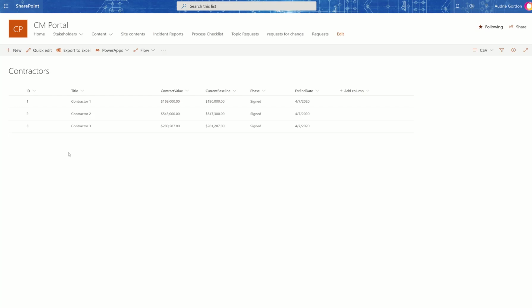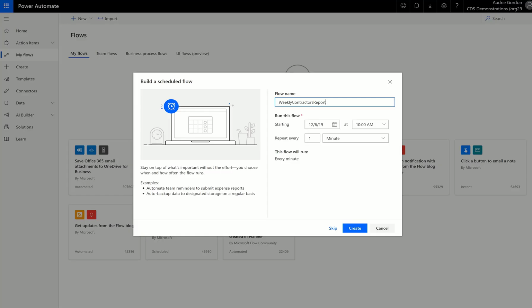Okay, so I'm going to go back to my flow now that I understand why I named it that. And I'm going to pick a frequency. Notice you have 1 minute, which unfortunately is the default. Be careful, because sometimes you can accept that default and then you get these viral flows.